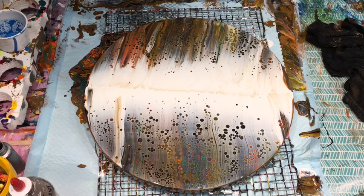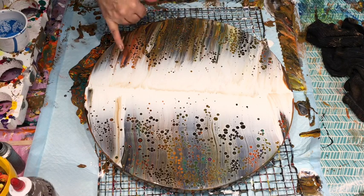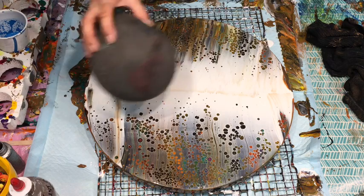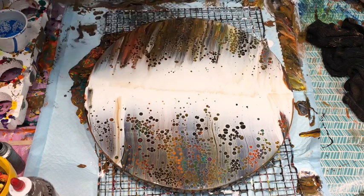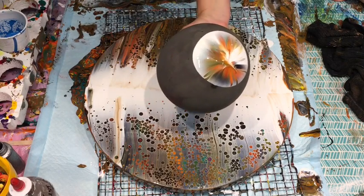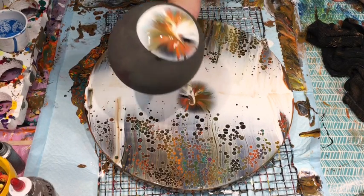Okay, just going a little bit, actually it's glistening with that silver. That silver really brings up the paints in a whole different way. I'm going to put the gillification only through the center. Just going to try it. Let's see how we go. Oh, that looks nice. That looks nice.